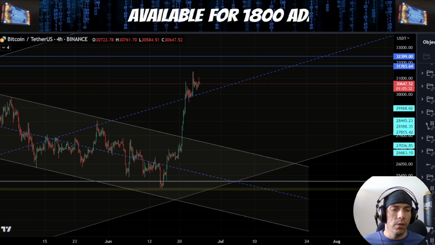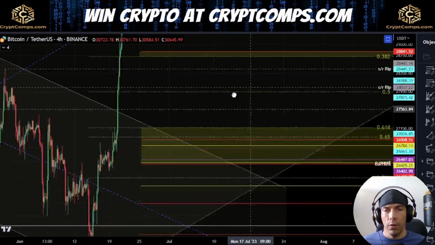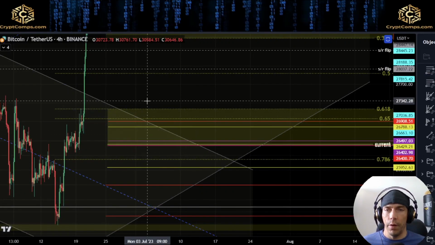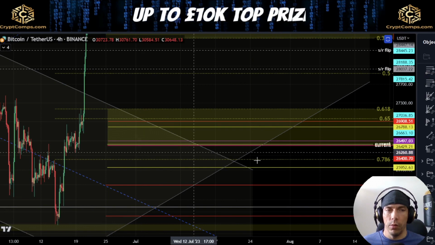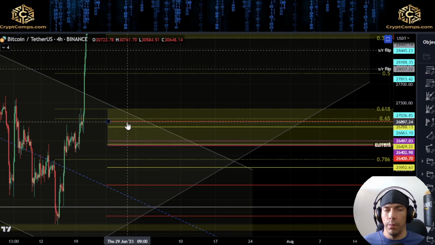What we could see is those naked points of control. So this is a little bit busy. I'm going to go through this. So there is this yellow box area here that has a lot of confluence with some naked points of control. So the purple ones are the monthlies, the yellow is the weekly, and the red is the daily.